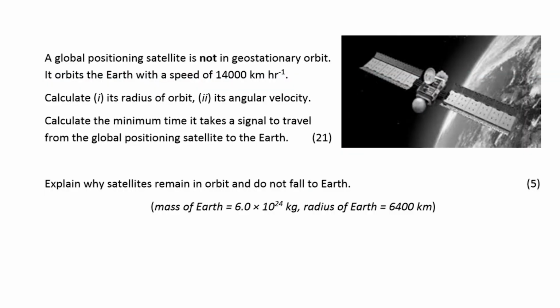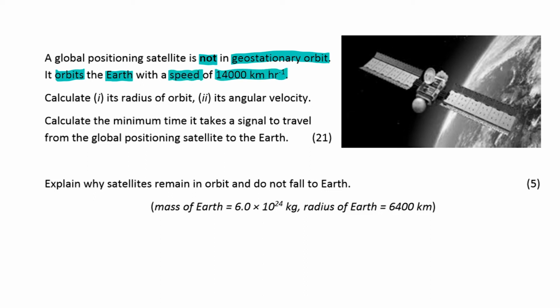Okay, so before we move on to answering the rest of our question, I want to bring us back to the original question, where we're going to be dealing with a new global positioning satellite. We are finished with the previous satellite, that's done, and therefore all the information which we gathered from the first satellite will not matter when we're answering further questions. We are told that this new satellite is not in geostationary orbit, but it does orbit the Earth with a speed of 14,000 kilometers per hour, and that's linear speed.